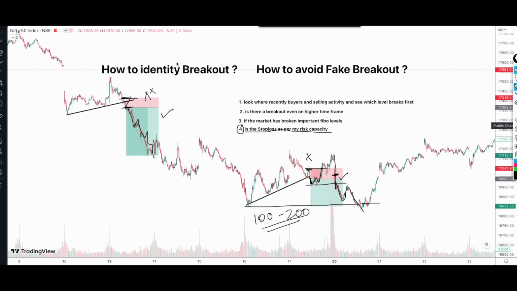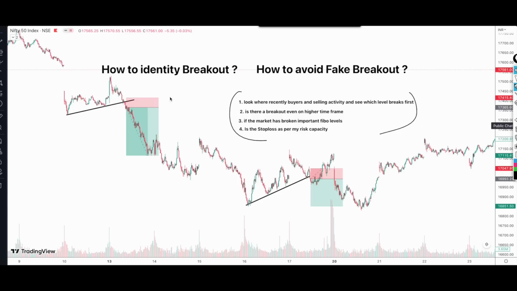In the beginning of the video itself, I told you why we need to trade breakouts. This is where we have an opportunity to make a 1, 2 or 3% return in just one trade. Now traders, apart from these, there are additional things which I look into. For example, what is the trend of the market? Is it in an uptrend or a downtrend on a higher time frame? This I will look into.